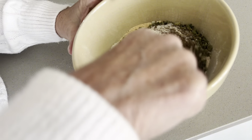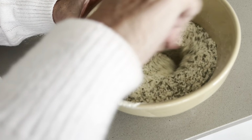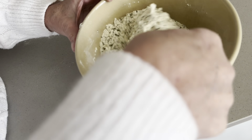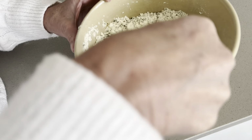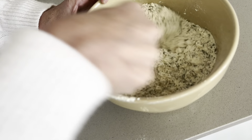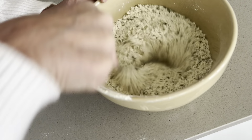Okay guys, so you can see that all I'm doing is mixing this up really good, all the seasonings, and just make sure that everything is good and mixed up before we put it into our ball jar. Now, if you wanted to make a bunch of this and put it in packets or smaller containers, you could absolutely do that. You could actually measure out 1 ounce and food save that in little baggies, or even put it in Ziploc baggies if that would be preferable. And then they're already pre-measured out, ready to go for whatever mix or whatever recipe you needed it for.